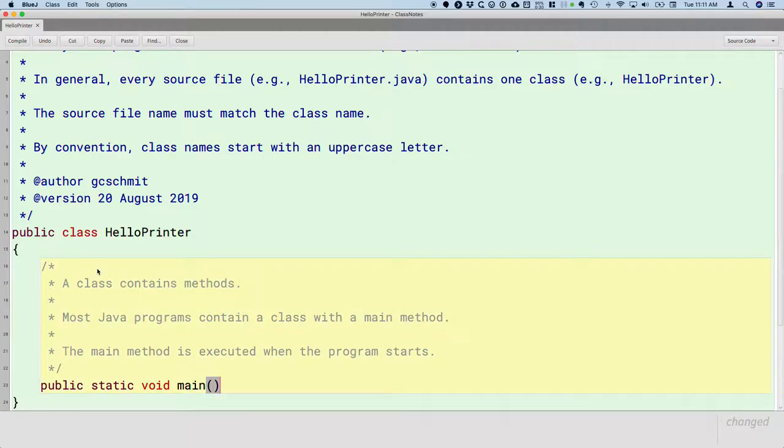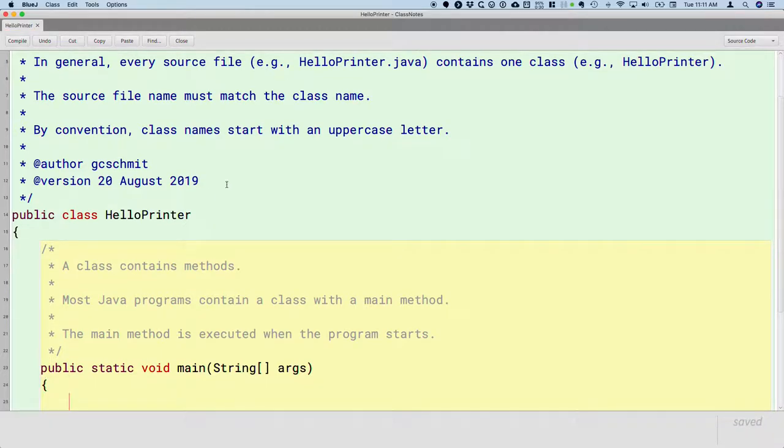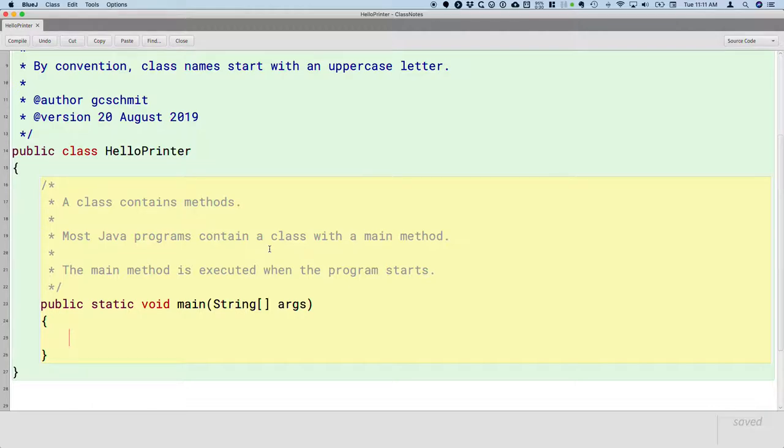And then in parentheses, we'll say String, and we'll have an open and close square bracket, and then args. And then I'll do an open curly brace and a closing curly brace, and that's our main method. And again, none of this is supposed to make sense at this point. Just treat this as something we have to make our program run. This is just all the required stuff so that we can actually write something that does something useful. This is clearly where Python has a little bit of an advantage, right? Because we could have just written our code by now.